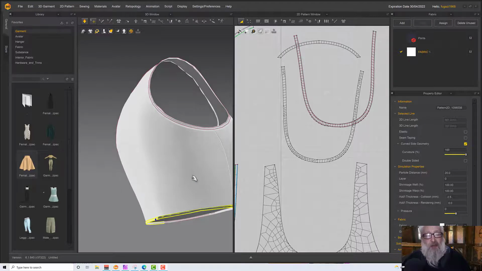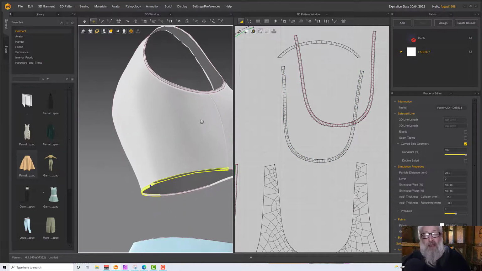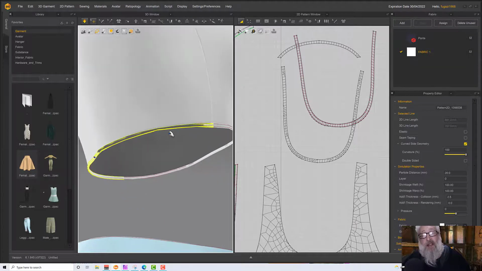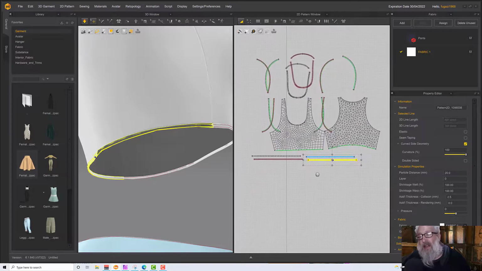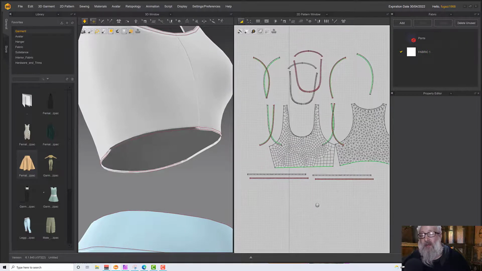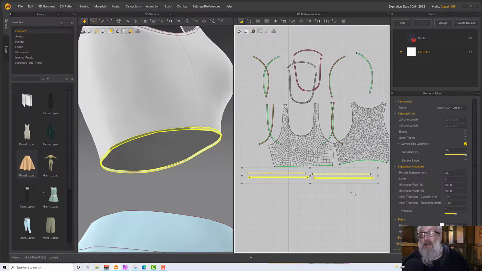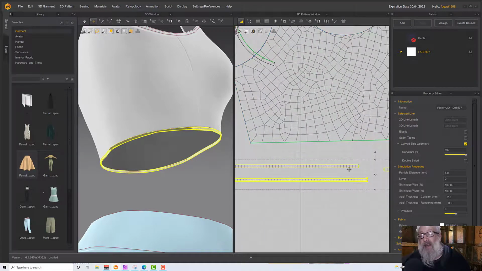Okay, so I've done that for around my edge pieces, and occasionally I've increased the particle value, and I'll show you why. You see down here we're getting a little bit of an issue on the back, and that's largely because the geometry is, there's just not enough. So what I'm going to do is select all my pieces around this bottom here and decrease my particle distance to 5. And that's going to give me much more geometry, not necessarily across the whole mesh, or vertically rather, but I am going to get more divisions.